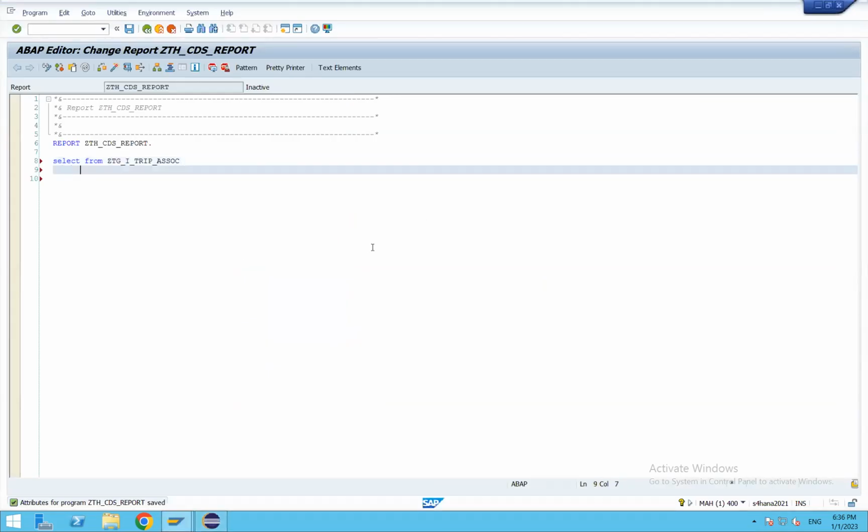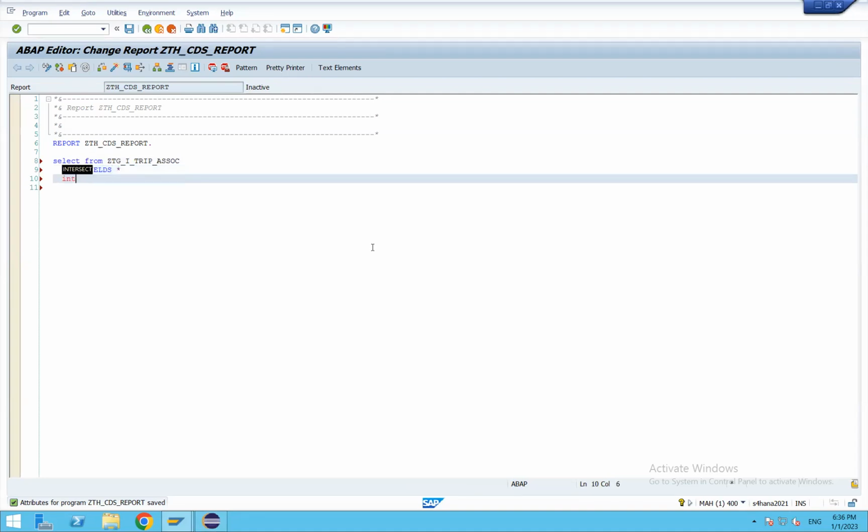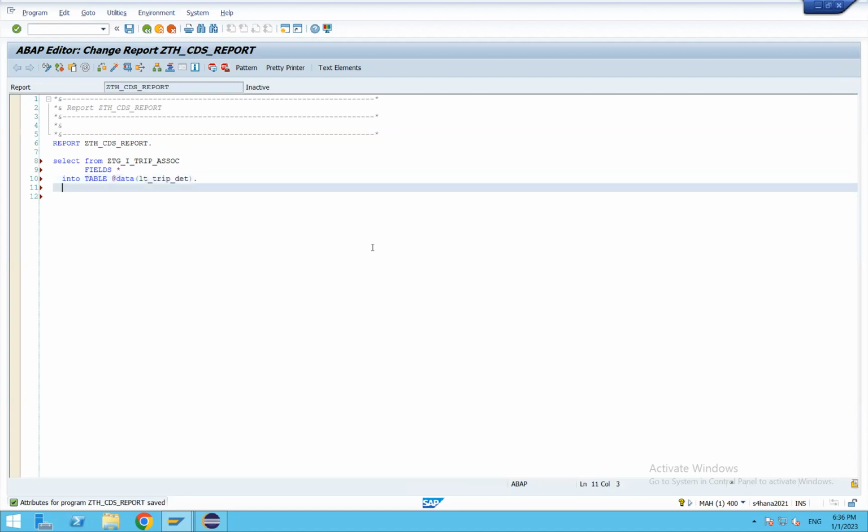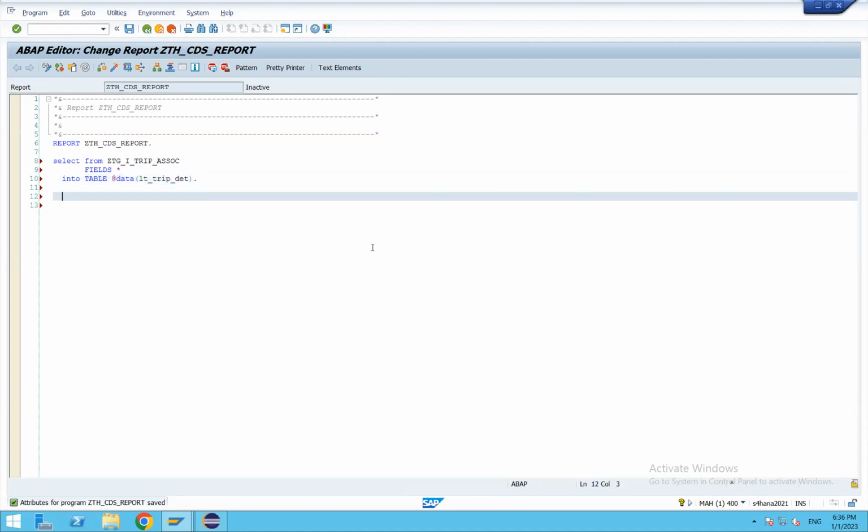So in this one, fields star into table LT trip details. Okay, so now here I think CL demo output something is available.